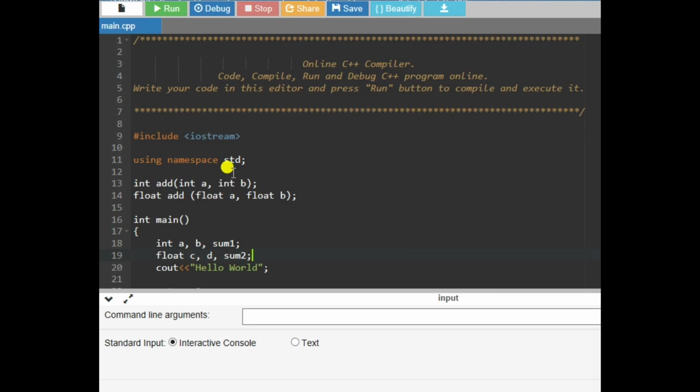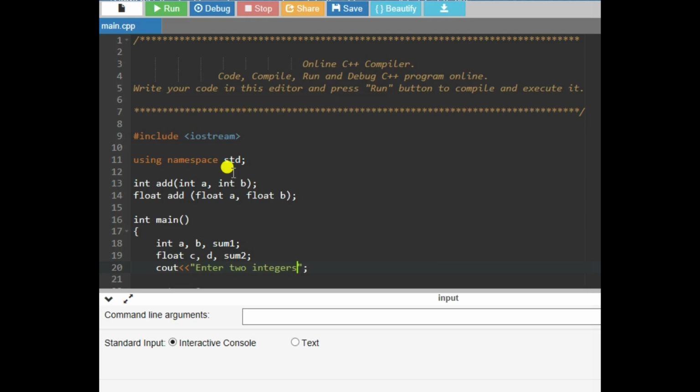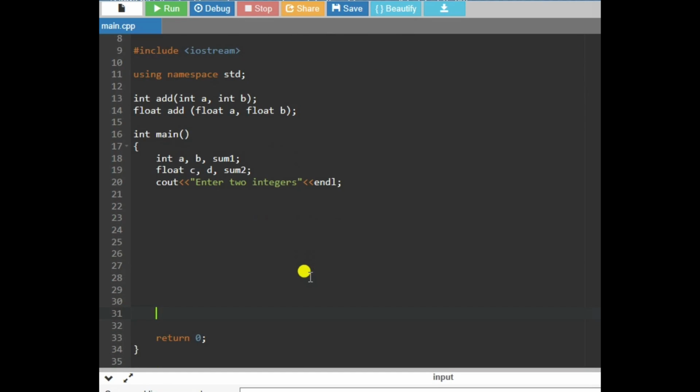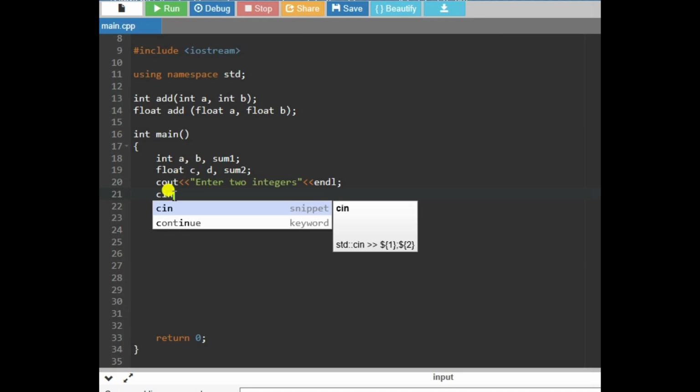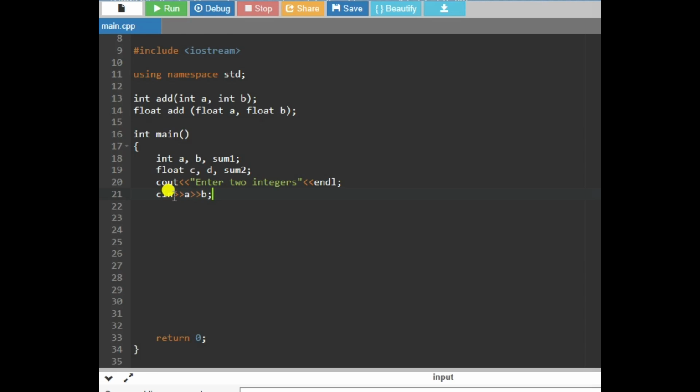Once we've done that, we can write cout, enter two integers, and endl maybe. Then you have to take in two inputs, that is cin a and immediately after, b.